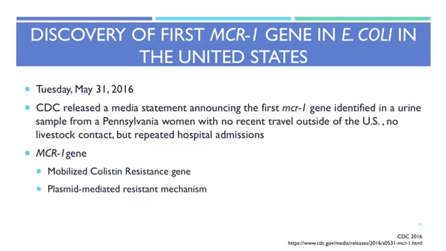For those of you that don't know, MCR stands for mobilized colistin resistance, and colistin's an antibiotic that we primarily reserve as a last line option. When you get to those pan-resistant organisms, you're going to reserve that, and that may be your last line option. And it is a plasmid-mediated mechanism. So if you have a patient that has some pan-resistant organism and you pass on that plasmid to that bacteria, now you may have something that's resistant to everything we know of. So the CDC did a lot of investigation because they were concerned that this had happened in the U.S.